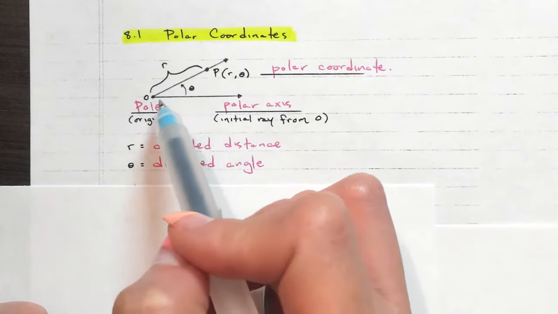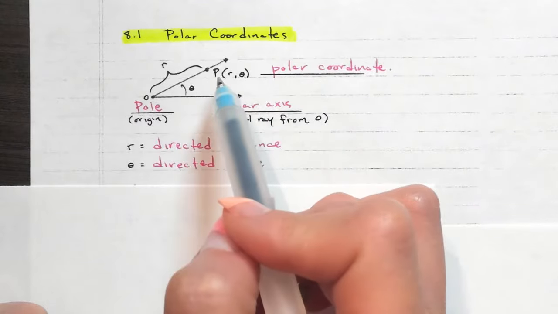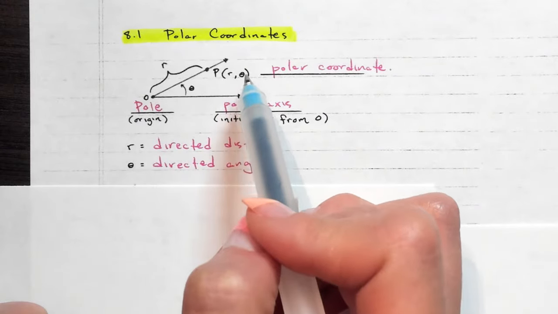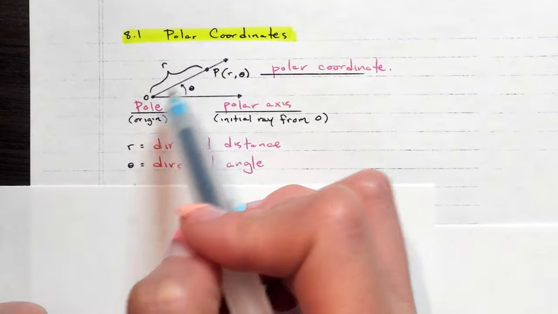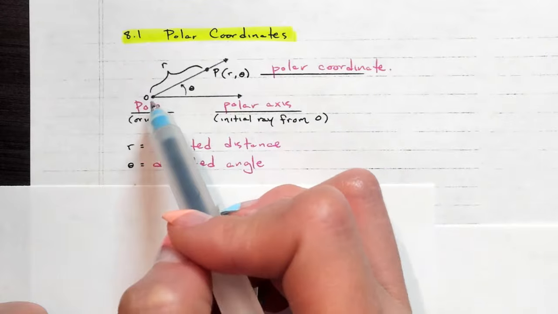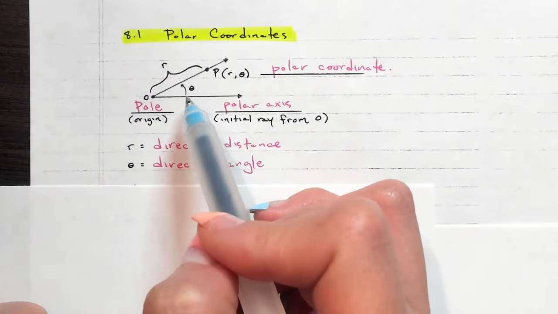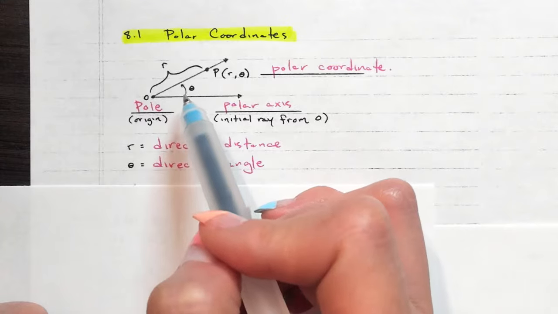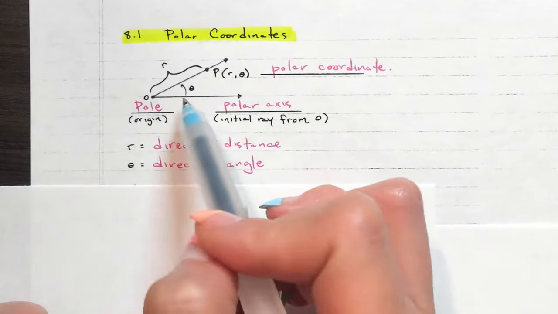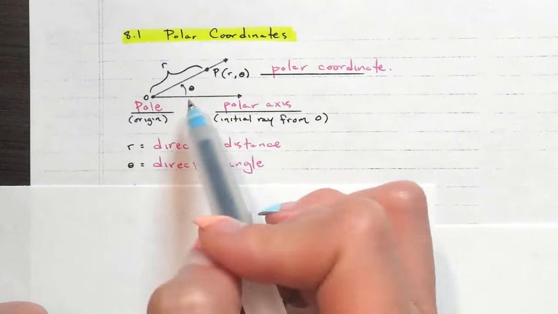And then how we graph our polar coordinate is we look at r comma theta. So r is our radius, or basically our length from the pole. And then theta is the angle that we're going from the polar axis in this counterclockwise direction. You know how we were drawing angles before from the positive x-axis, counterclockwise? So it's the same kind of idea.